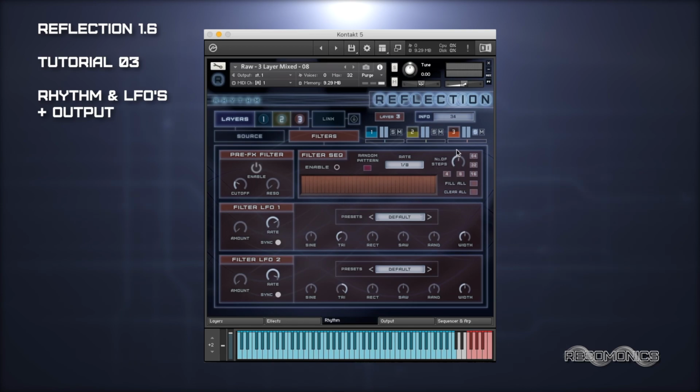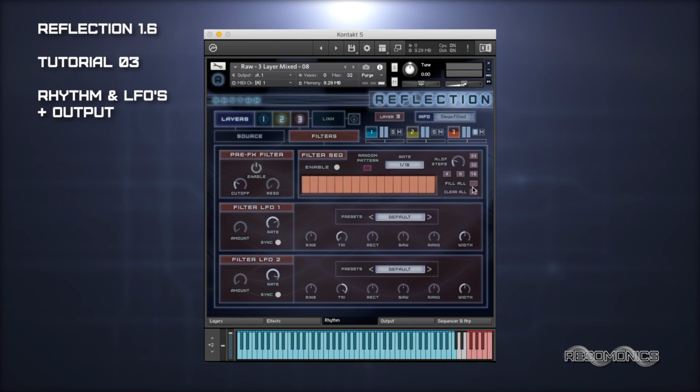Now with regards to the steps, you can alter the number of steps using the dial, or we've got these quick step buttons here, so you can click on 4 to immediately get 4, 6 to get 6, and so on right up to 64. 64 is something that's been added recently, and allows you basically to have more intricate patterns or even more evolving patterns, as I'll show you in a moment. So to enable this, we click on enable. If the filter's not on when we click enable, it will come on. We'll change that to 1/16 and we'll go to 16.